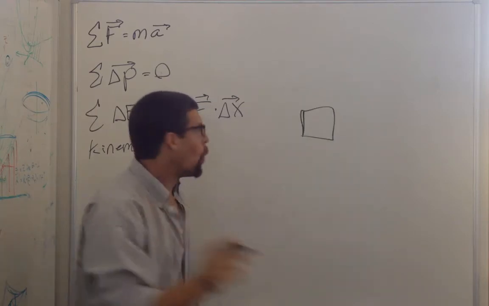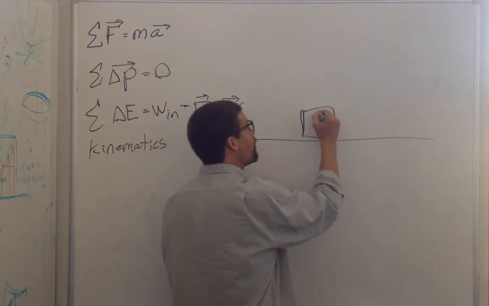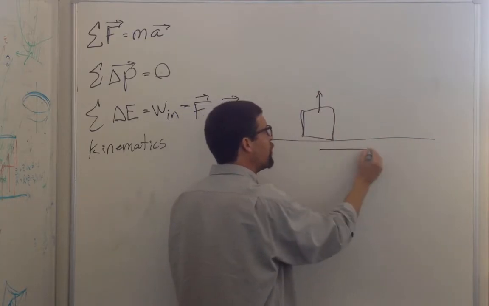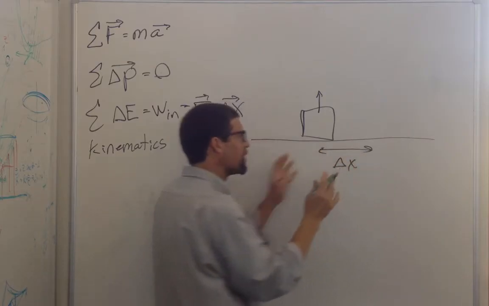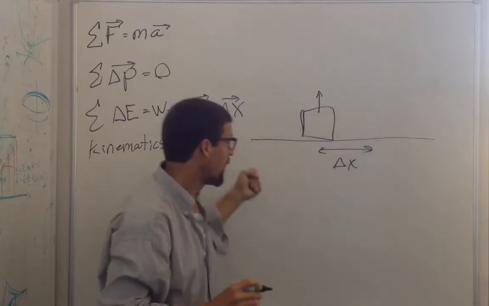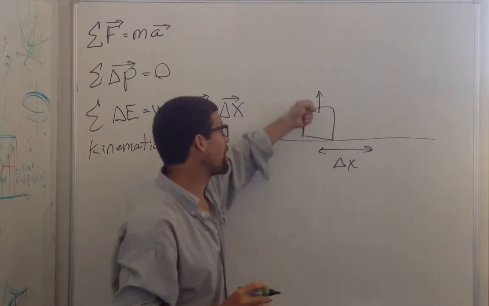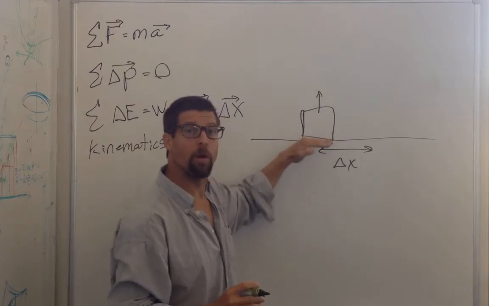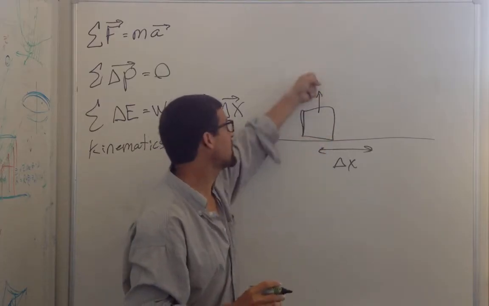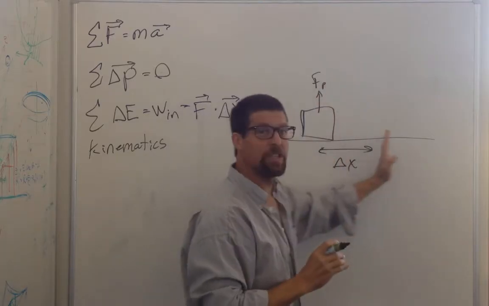Similarly, what if I have a block on a frictionless surface and I put a force on it in this direction as it's moving along on the frictionless surface? Do I change its energy at all? I put no force on it in the direction of motion, I'm not speeding it up, right? All I'm doing by lifting it up is lowering the normal force. But this force itself, the force of P, does not change the energy.